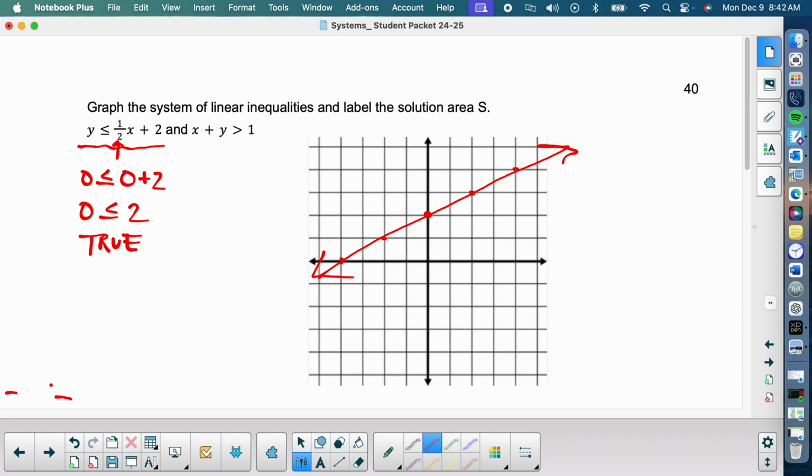Are we just throwing that out there? Oh, no, well. Oh, we're just throwing that out there too? No. Gavin? How come we're shading below? Nothing. 0, 0 was true, and 0, 0 is below the line.